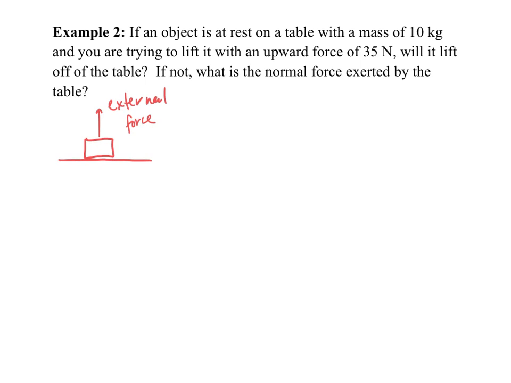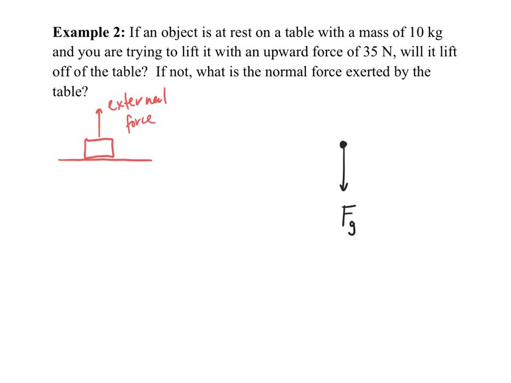So now what I do is I draw a free body diagram of the object itself. What pulls all objects down? Gravity. So let's draw this as F sub G. Remember, the subscript is G. It's not a variable right now. It's a subscript. It's not like I'm taking F and multiplying it by 9.8. That is not what I'm doing here. This is a variable with a subscript. All of my forces are going to have subscripts. Every one of them will have a subscript. If they don't, it's usually just some external force applied. But even that, I usually put F P for a push or a pull.